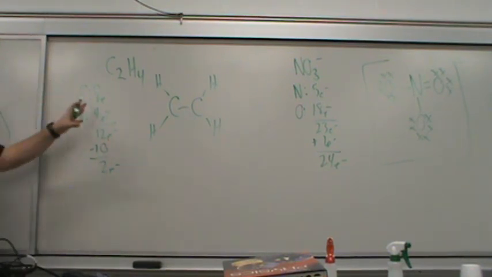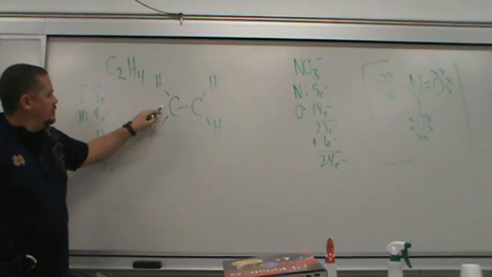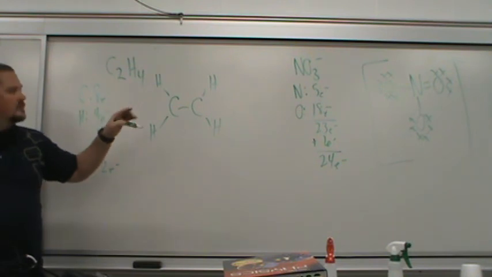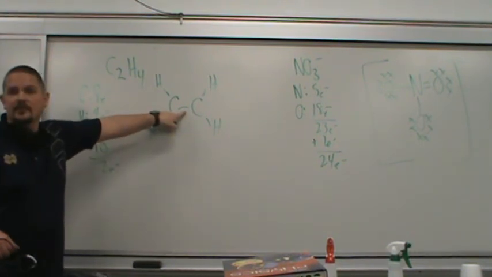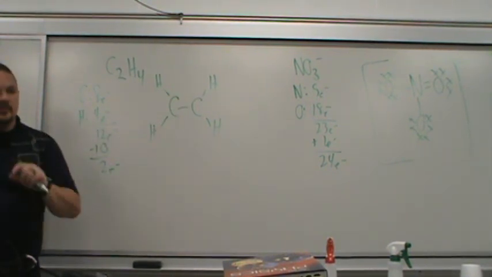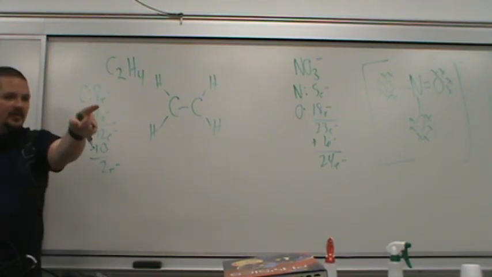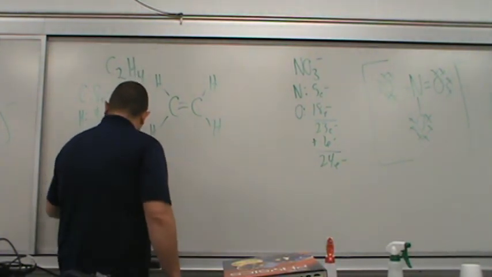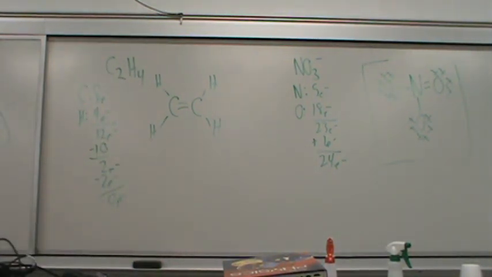Okay. Hydrogen is happy with how many electrons? 2. Carbon on the left, how many electrons does it have going to it? 6. Well, hold on. Because carbon on the left has 3 single bonds to it, right? Everybody see that? 1, 2, 3. Okay, carbon on the right, same thing. 6 electrons. So these remaining 2, let's share between the carbon atoms by making a double bond. Now we're down to 0, and is everybody happy? Yes.